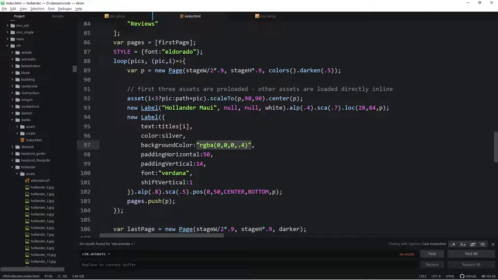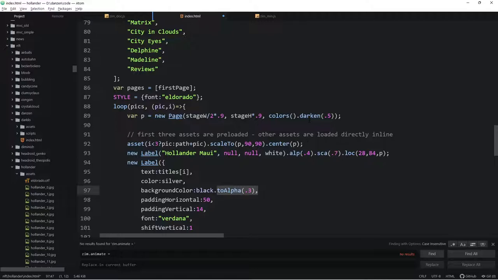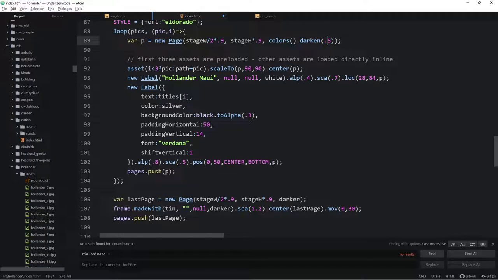Recently, in newer versions of Zim, we wouldn't bother doing that. We would say black dot 2 alpha, like that. So we've added a 2 alpha, 0.4 or something, and that there 0.3. That's a little bit easier to do than having to think about the RGBA. You can take any color and dot on a 2 alpha, much like we've taken colors and dotted on a darken or a lighten. You can also dot on a two color, so some color dot two color blue, and then a percentage towards blue. And that would go from whatever color you are towards blue, a certain percentage, or actually ratio between 0 and 1. So that's probably how we would do it now, rather than dropping to the RGBA, which is always a little bit of a pain to type all that stuff out.